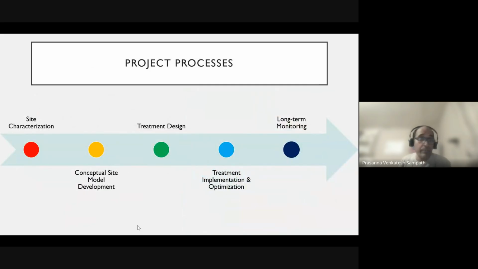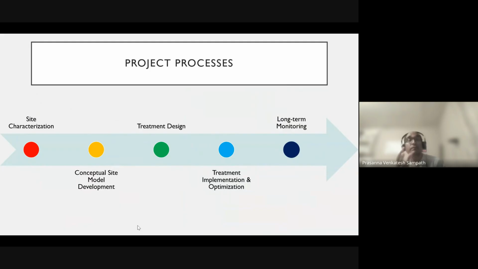Because it's very expensive. You can't go around trying to clean up a place where there is not much contamination, right? So you have to come up with a conceptual model, conceptual site model, and then you design the treatment according to the type of contaminant, right? If it's a volatile material, then you may opt for something where you apply some heat to extract the vapors and so on. If it's some other type of contaminant, you might have to come up with different methods, right?